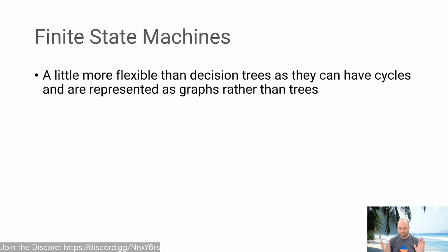So something that's a little bit more flexible than trees, as we talked about earlier in the lecture already, is what's called a finite state machine. And here the big functional difference is that a state can lead to many other states based on some kind of heuristic, some kind of set of things, right? So instead of having a yes or no, there's a little bit more nuance. Maybe it's some probability, either uniform, or maybe it's contingent on more complicated conditionals, and you have multiple states that you can go into. Maybe external things can affect the state as well, and so ultimately these things get represented as graphs rather than trees, which trees are graphs, but all good.